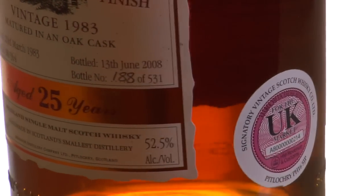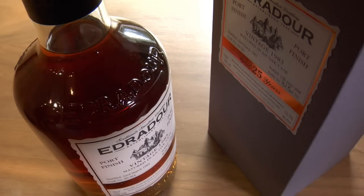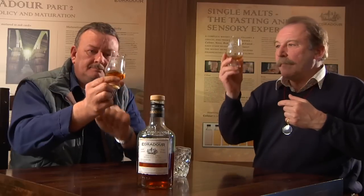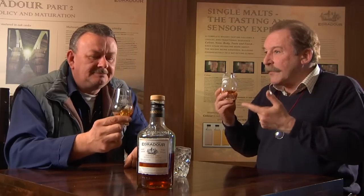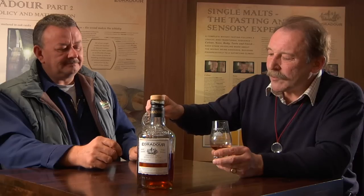No prunes on the taste — sweet, viscous. Drying, sugared almonds. The sugared almonds come through, definitely, absolutely. But in the aftertaste, perhaps the prunes return. A little bit spicy as well, and it really doesn't need any water. Ginger spices, actually — I'm not sure I'm getting ginger. Nutmeg, possibly.